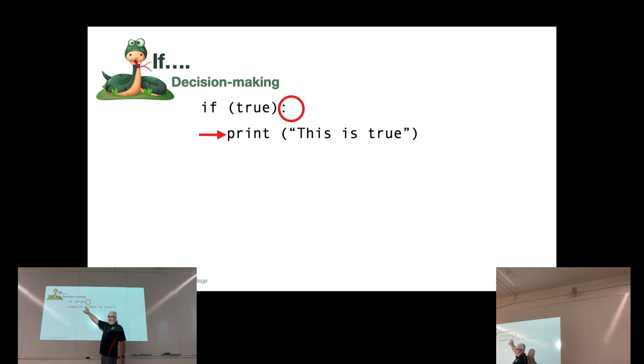You must have at least one indented line beneath the if statement. If you don't, it will give you an error. Logically, maybe if you're thinking about it, it should seem like if I don't want anything to happen yet, or if I just haven't put that part of the code yet, it shouldn't throw an error. Python does not like it when you don't have something indented underneath the if statement.